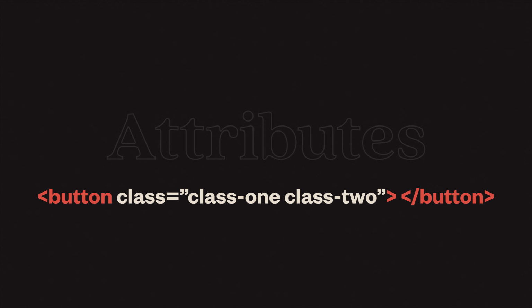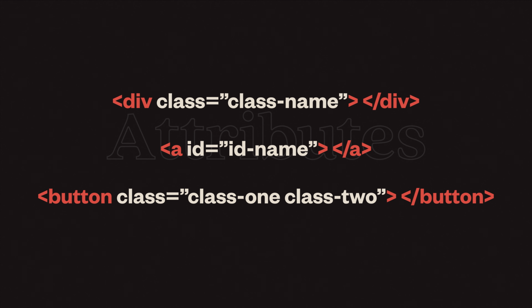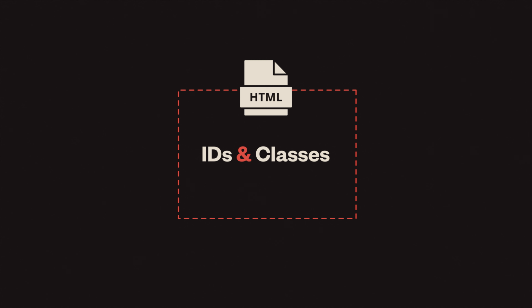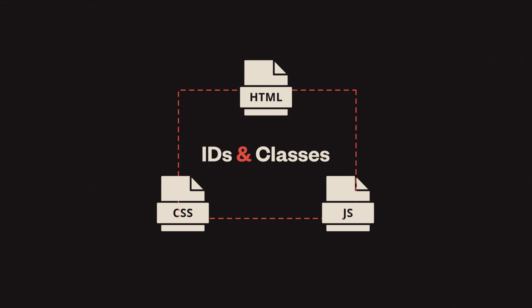So that's where the class and ID attributes come in. Almost every single HTML element within your body tag can have a class or an ID identification attribute. One purpose of IDs and classes is that you can create this communication link between your HTML and your CSS and your JavaScript files by giving them unique identifications. It's almost like giving your tags distinctive names to be able to target them later.